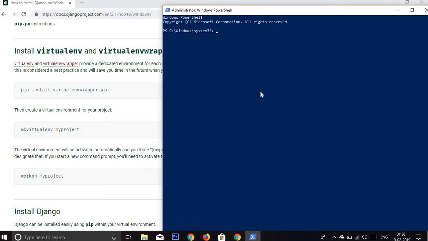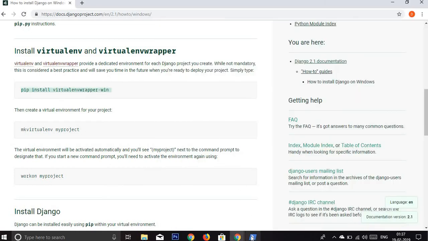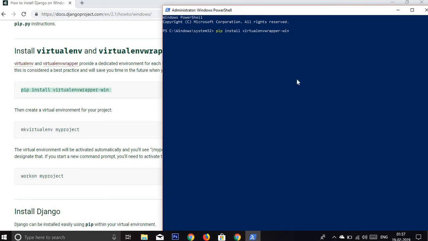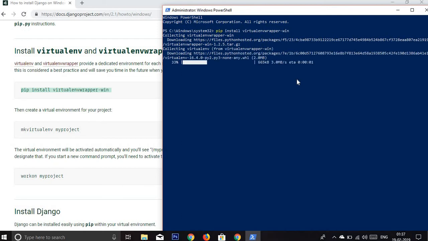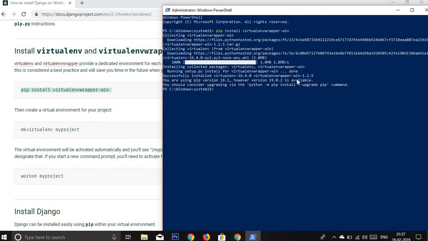Okay, so we open the Windows PowerShell and right here: pip install virtualenvwrapper-win, this one, and enter. It is downloading files.